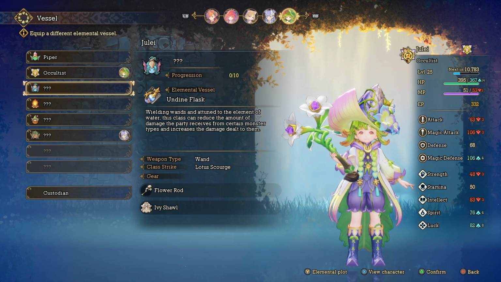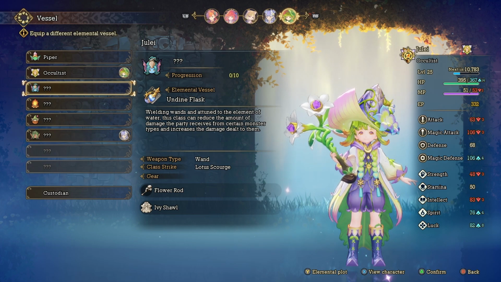Wielding wands and attuned to the element of water, this class can reduce the amount of damage the party receives from certain monster types, and increase the damage dealt to them. Weapon type, Wand. Class Strike, Lotus Scourge.